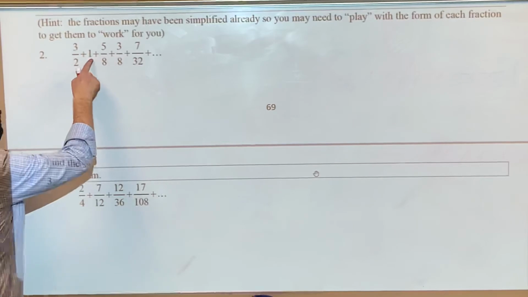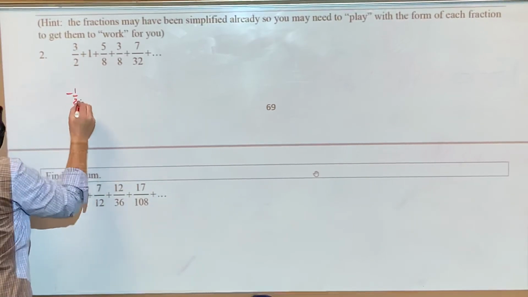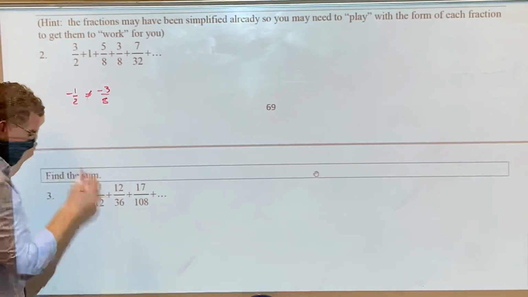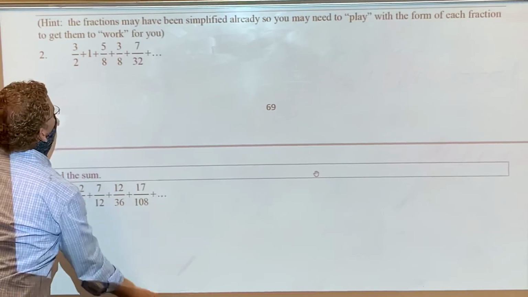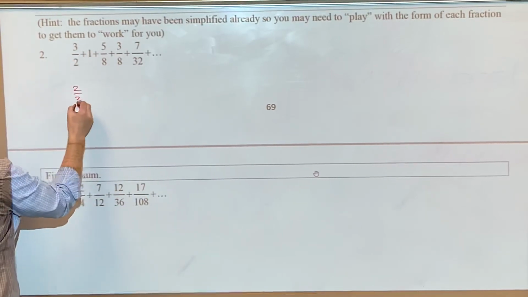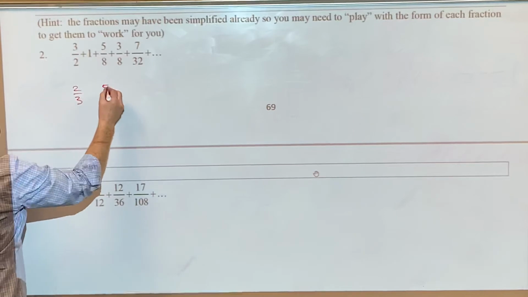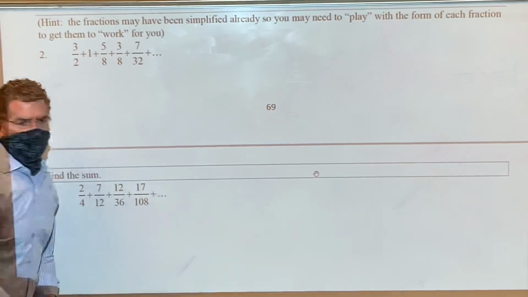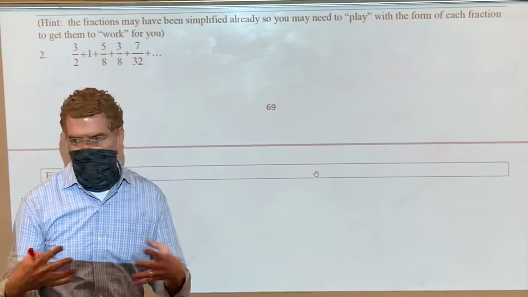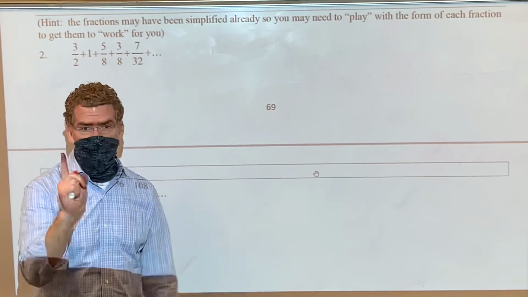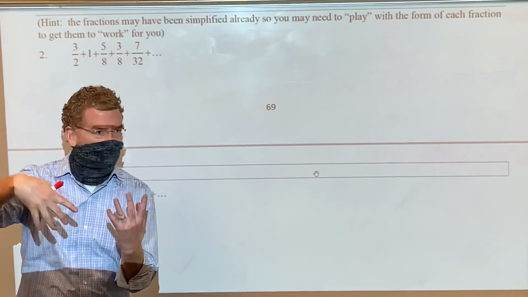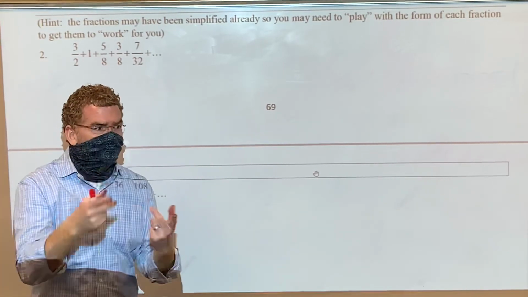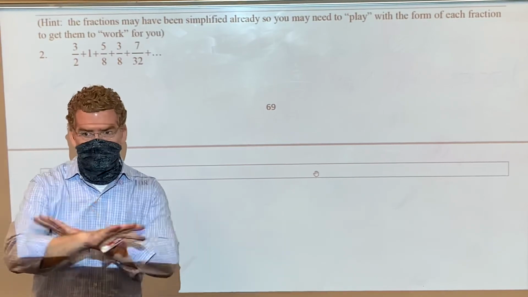Is it arithmetic? Is 1 minus 1.5 the same thing as 5/8 minus 1? No, not arithmetic. All right, I've checked that off the list. Is 1 over 3/2, which is 2/3, the same thing as 5/8 over 1? No, it's not geometric. Is it two geometrics woven together? First of all, if it's not geometric, it's not going to be two geometrics. Now, it is true that every geometric sequence can be split up into two geometrics. That's actually a true statement. The ratio would get bigger on each one, but you could do that.